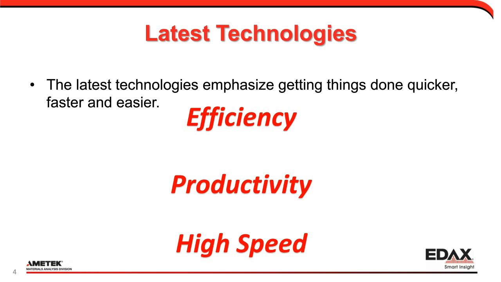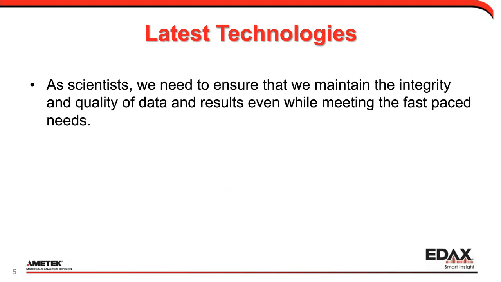These are all important, but you might be saying, hey, Tara, I'm a scientist, and my goal is to ensure that I have the highest level of quality. I'm doing work where I have to report results that solve some very important problems for my company. Or I'm doing some very important research where I want to make sure that the quality of my data is first and foremost the driving force. I am keeping that in mind in this webinar. That's why each time I propose a change in a rule of thumb, I'm also backing it with data that shows how you can still ensure the quality of your data even while you're pushing the latest acquisition speeds to increase your productivity.